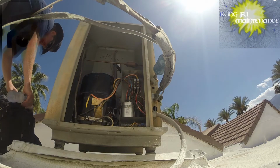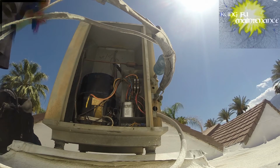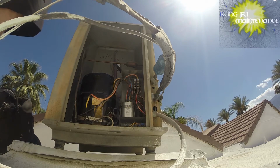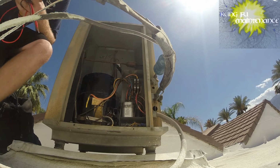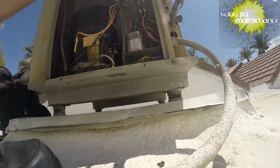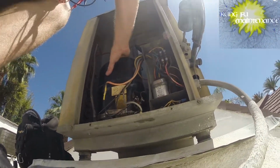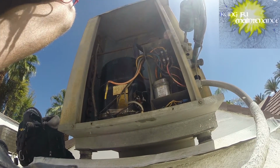Compressor run. The compressor was overheating, so I'm just going to follow up and check what we've got here. Right now the disconnect is pulled, and I'm going to discharge the capacitor. So there's the disconnect there, and let's see what we got. Oh, compressor's blazing hot. I need ice.